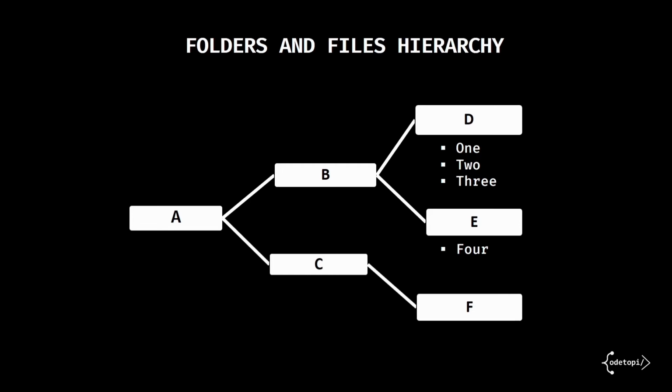So now if you want to move to the program called E, then you first of all have to move from B to E. But if you are not in folder B and if you are in folder A, then you first of all have to move to folder B before you can move to folder E.